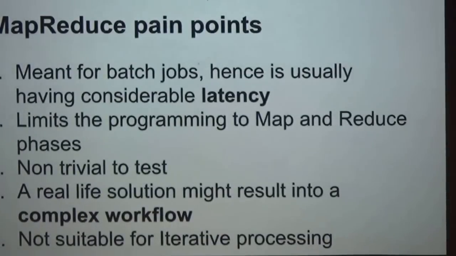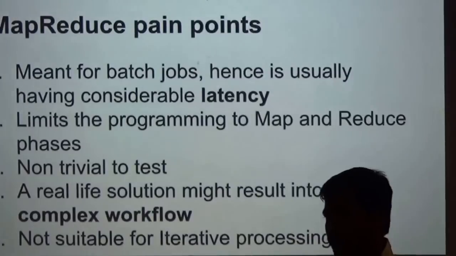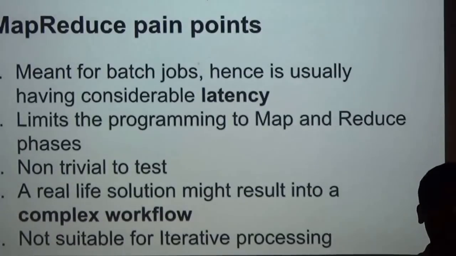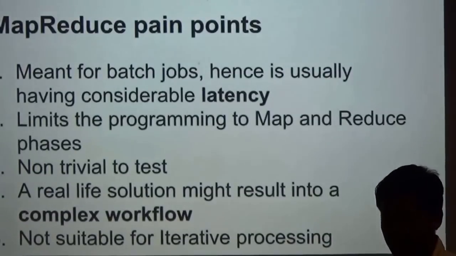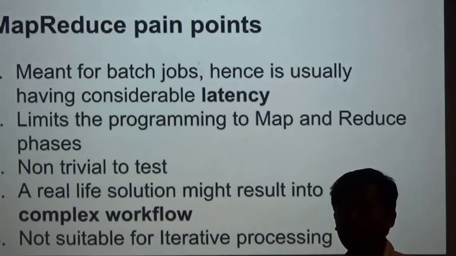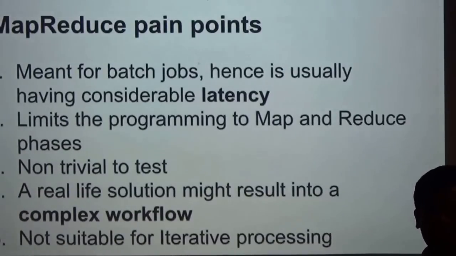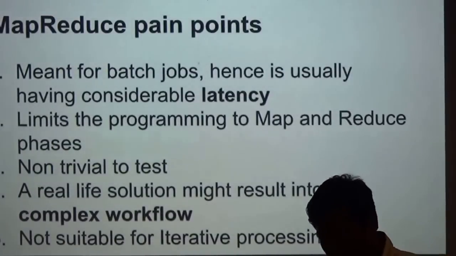It took me so long to even understand how to write a non-trivial MapReduce job. When I was exploring, everyone just talks about the word count example. But I don't want to do a word count example in real life. If I want to do some non-trivial job, there are so many pain points involved. First of all, I have to think in terms of map and reduce phases. I might not even know what map and reduce are unless I have worked in a functional language or in Ruby.